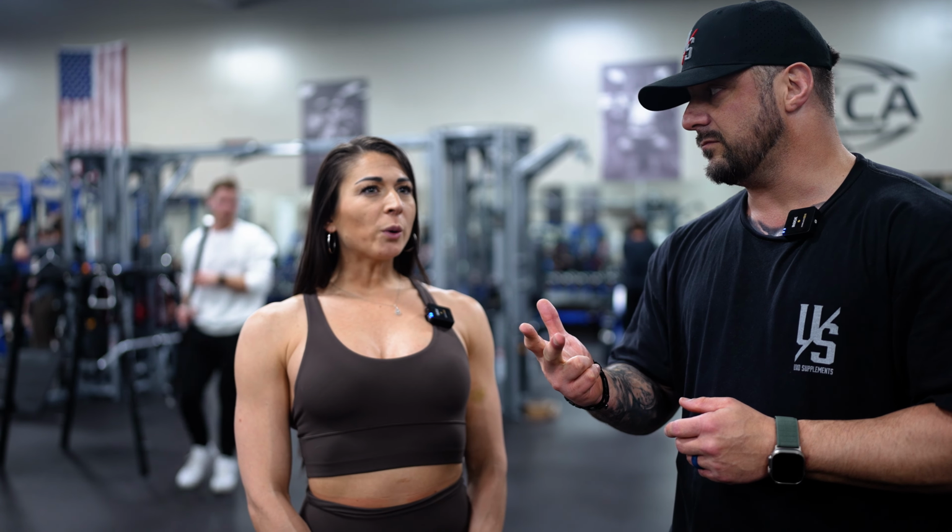Focus? Focus, maybe an 8. I felt good, but I didn't especially notice it. It wasn't something that stood out to me. See, focus, I would give it more of a mid-range. I would say focus is almost like a 7. I didn't really get that mind-muscle connection I noticed in other really dialed-in focused pre-workouts.